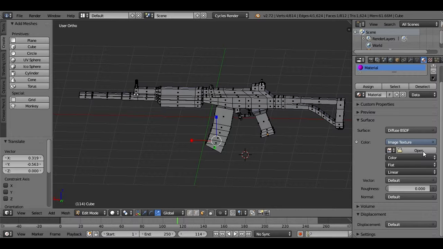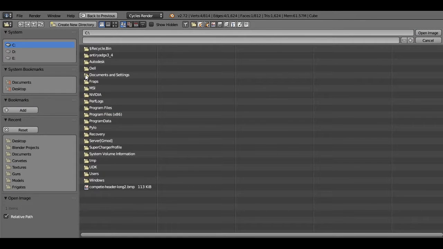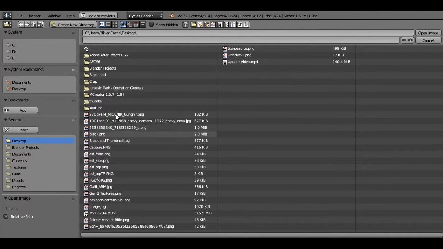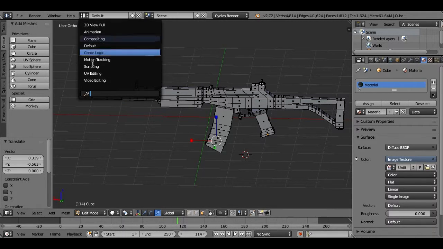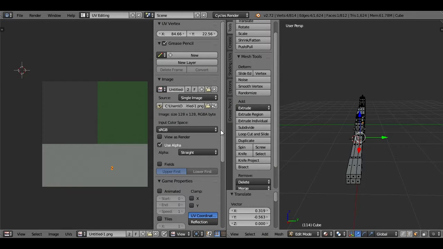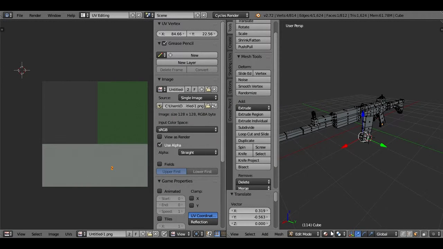Yeah, that's right. Oh, okay, that's right. I completely forgot a step. When you're over here, I'm so sorry if I misled you. When you're over here, you're gonna hit Open, and you're just gonna go to that picture that I was talking about earlier. So, for me, it's United 1. There it is right there. You can see the texture. Let's go back again. It's gonna show up right here.